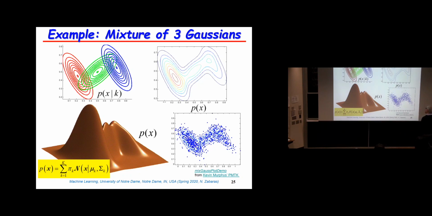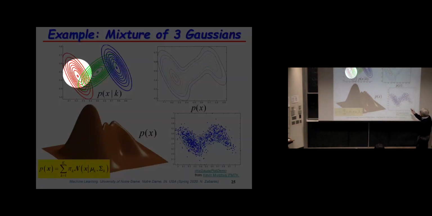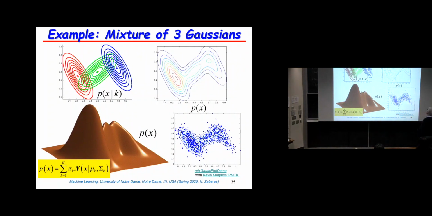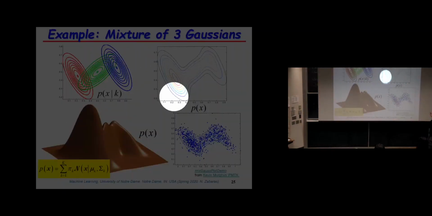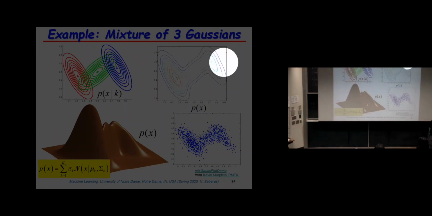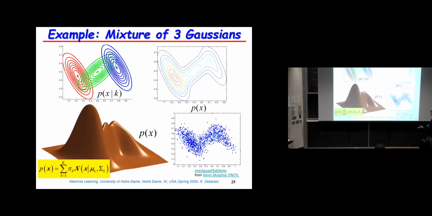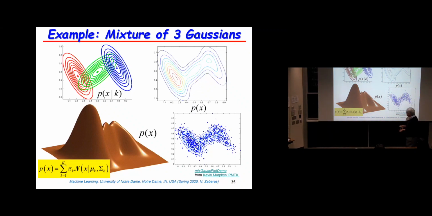So this is an easy problem, right? You only have 3 different Gaussians. If you know the particulars of each Gaussian, you can take samples. You can do anything you want to. In this case, P of x is a mixture of Gaussians. All right. Now you may say, I don't believe you. Why is it a mixture of Gaussians?